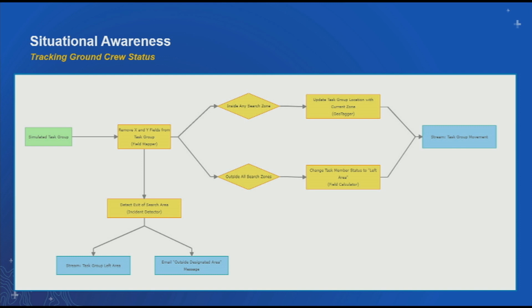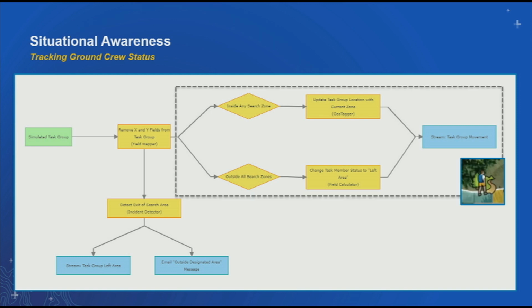Having shown that demo, we'll take a look now at the actual service itself that made this possible. I know there are a lot of various boxes here, but we'll break this down bit by bit. On the top here, we're taking our field crew data and passing it to two filters. On the top, we have a filter where we're trying to search for when they are inside any zone. So we can pass the records when they're inside any zone to our GeoTagger processor on the right.